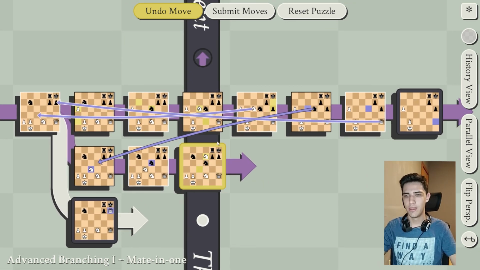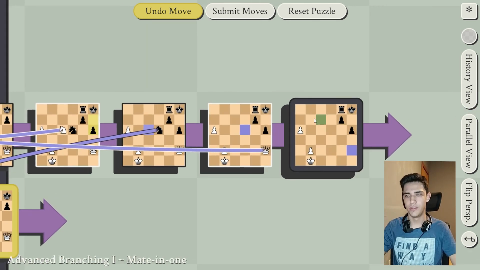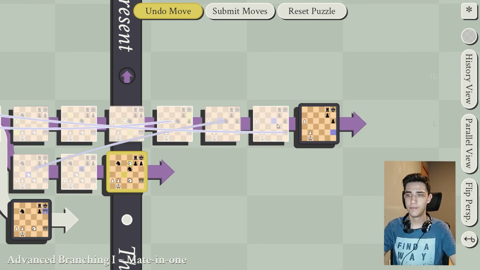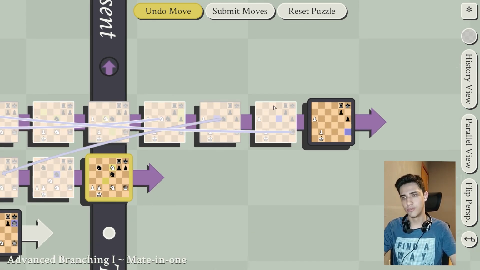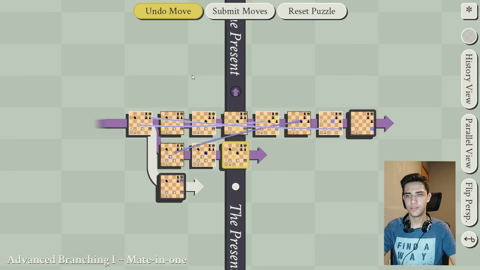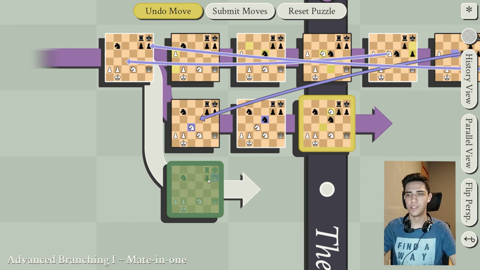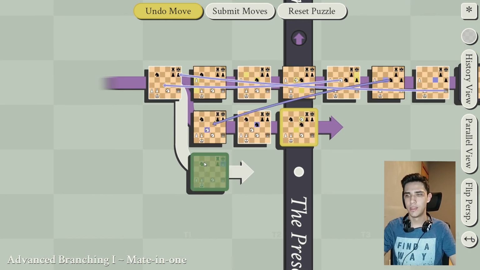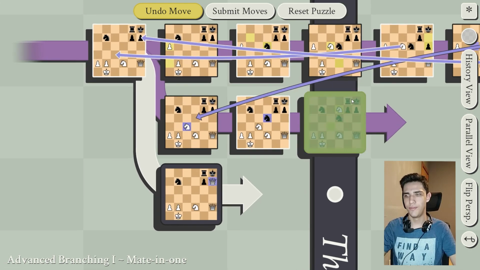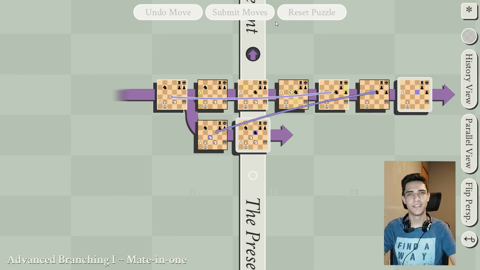solution, because it's checkmating this board, he can try to avoid going here, but he can't go to here, because if he goes here, it will create a branch, and this branch will move the present line to this board, and this board is checkmate, and he can't avoid checkmate here, because here he doesn't have boards with 3 squares. So that's it, and I hope you enjoyed, and see you next time.